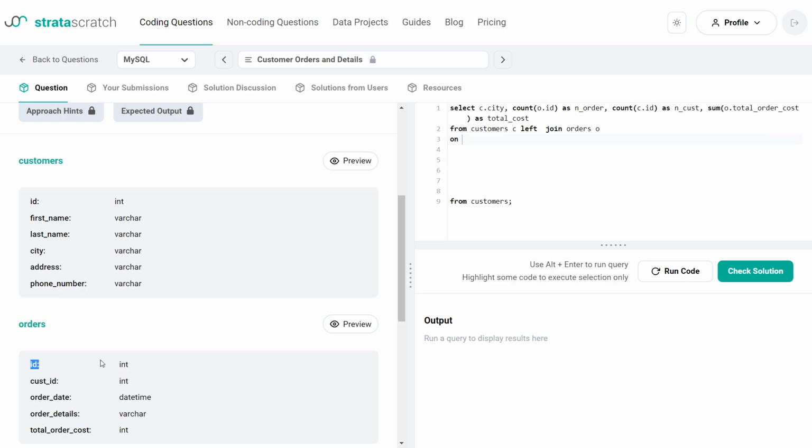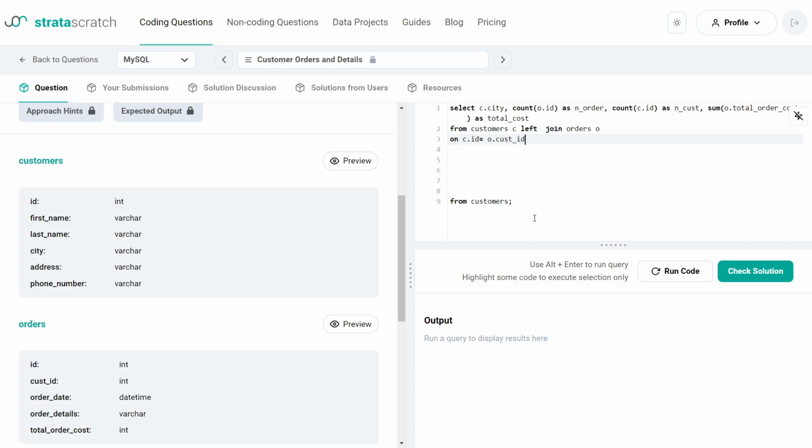You can connect customer with customer ID. That's how you will fetch the answer. So good Ajay, good Mohsin. So I'll write C dot ID equal to O dot cust ID. Perfect. Any problem?